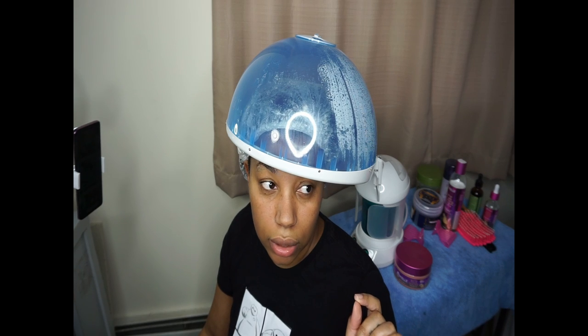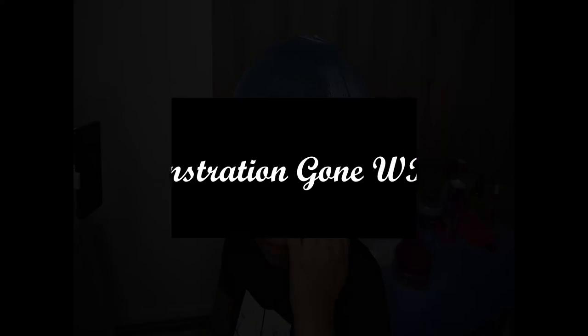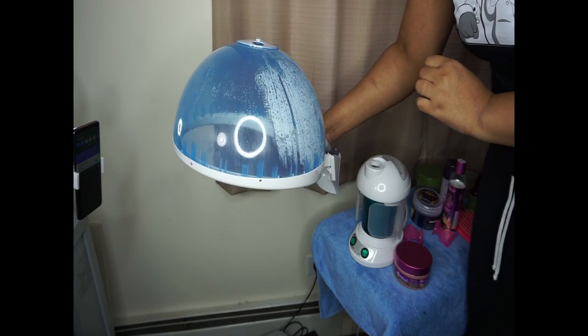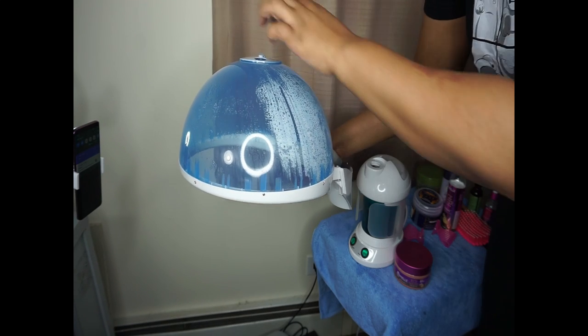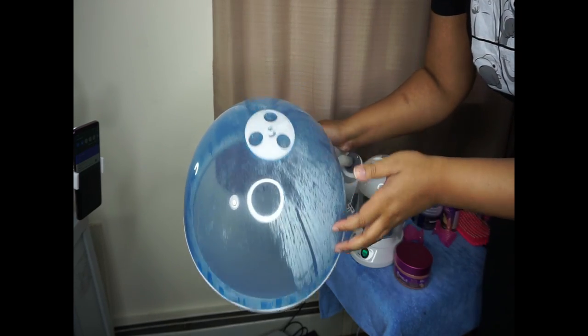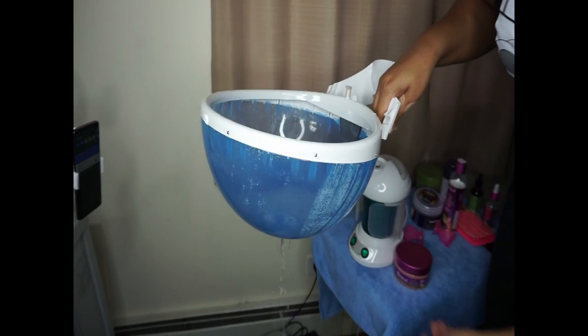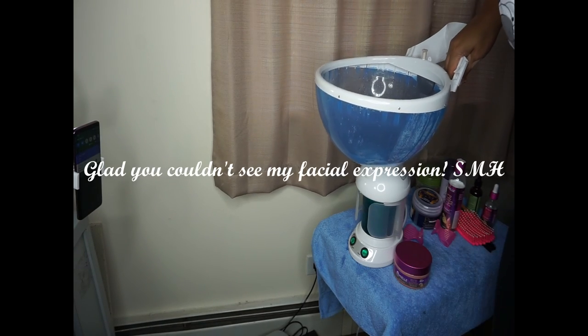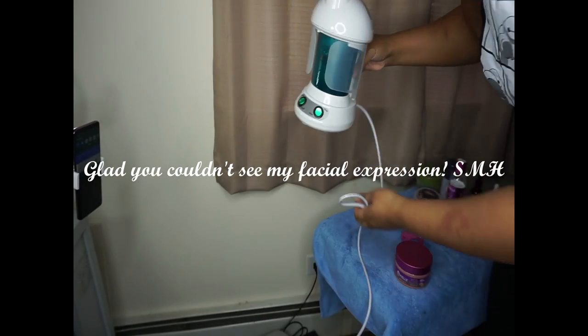Just be careful though, because cleaning it off or taking it apart, water will drip out of here, especially in these little creases. Took it off the base. As you can tell, it's dripping. Woo-wee! Well, I didn't get all the water out. So I close the vents. I tip it over. And it spilled all over the floor. So, just take your time.